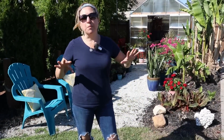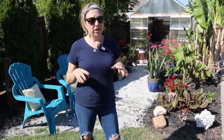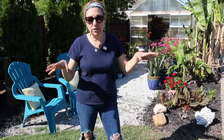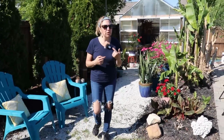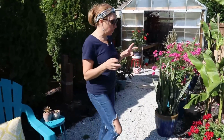So I'm out there spreading mulch, and then I could see that there were some bare spots out in the flower bed. No big deal, nothing was planted there yet, and certainly nothing has swooped out and grown out to fill in the space yet. So then I got to thinking, maybe I could just kind of shop in my yard and pick out a couple of things. I'm thinking like some decor of some kind.